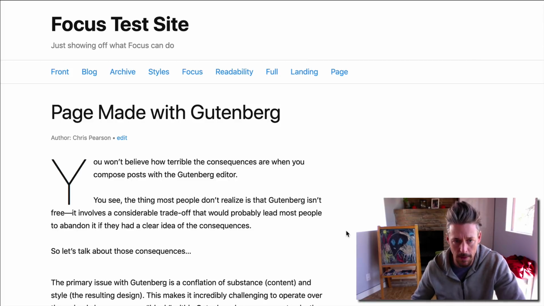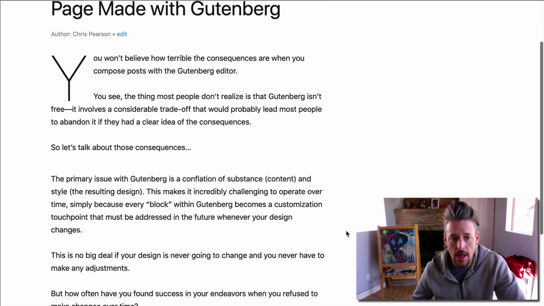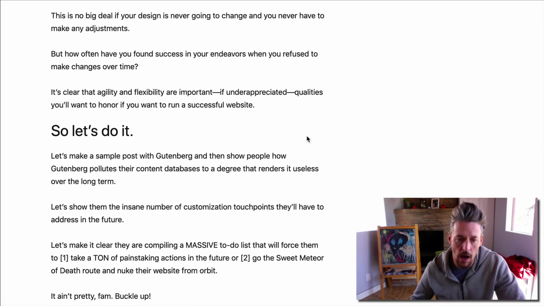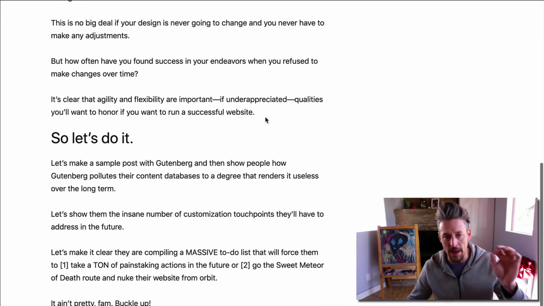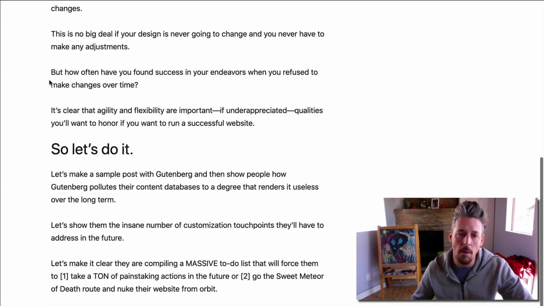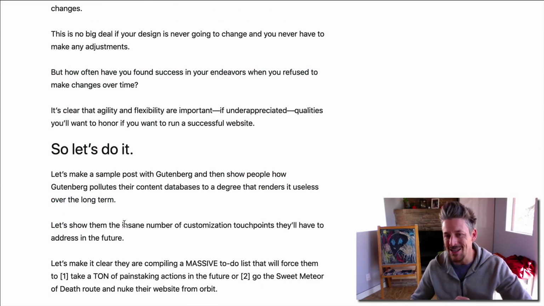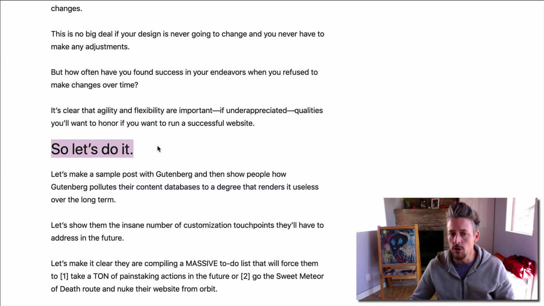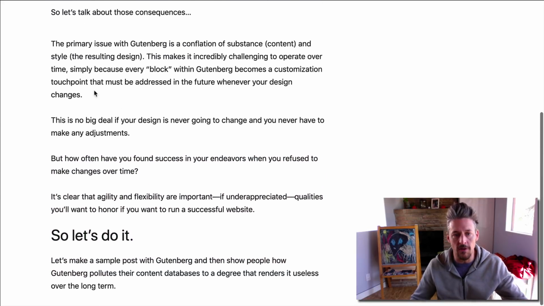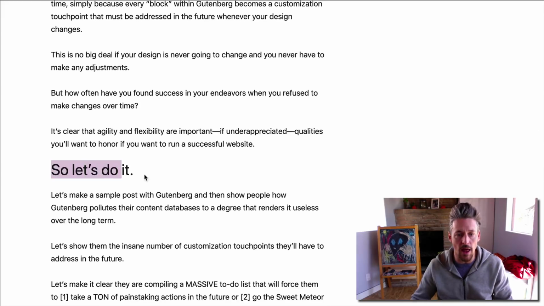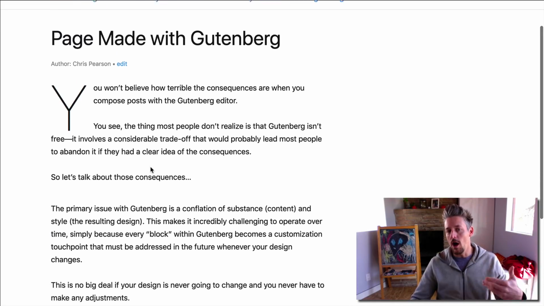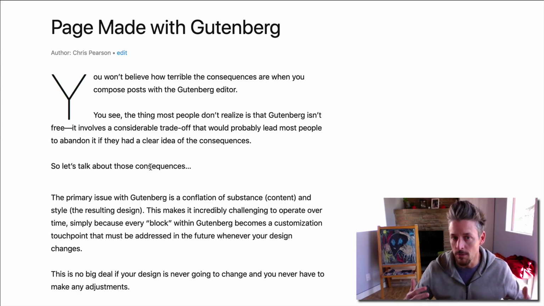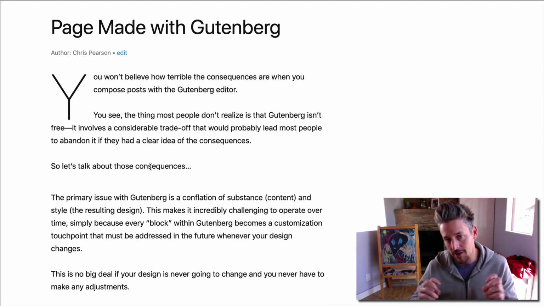So I created a little sample page here with the Gutenberg Editor, and it's just a basic page. The theme I am using here is called Focus. This is just a super basic installation, so it has no customization at all, but Focus also does not do anything specific to accommodate Gutenberg styles. The way that this outputs the basic text I'm okay with, but I dislike this heading, not enough spacing above and below. The font size used here is sort of arbitrary and based on whatever WordPress serves by default for the Gutenberg Editor styles. They're called block styles.